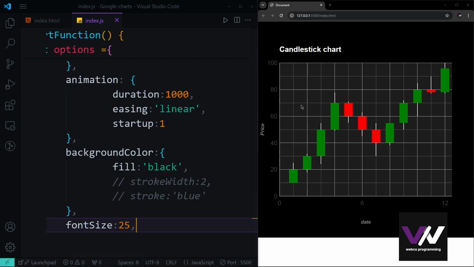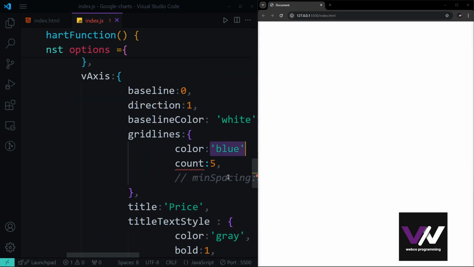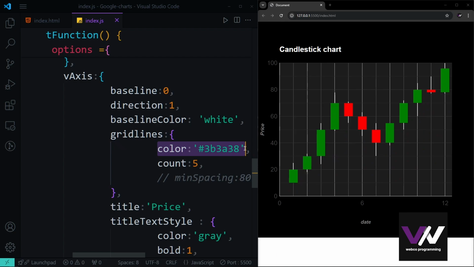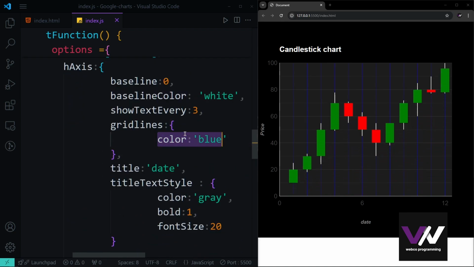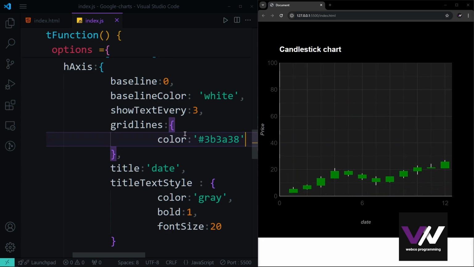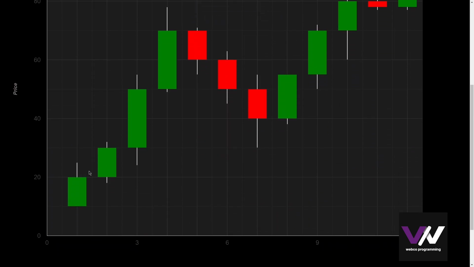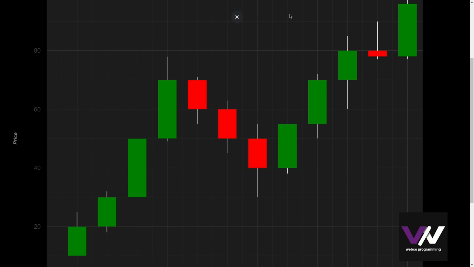And now let's change the color of our grid lines. So here, let's make this one this color right here, and do just the same thing for our horizontal axis. So here we have these grid lines, and we want them to be this color. And this is how you can have your candlestick chart in dark mode with animation and those interactivities which now are not enabled.